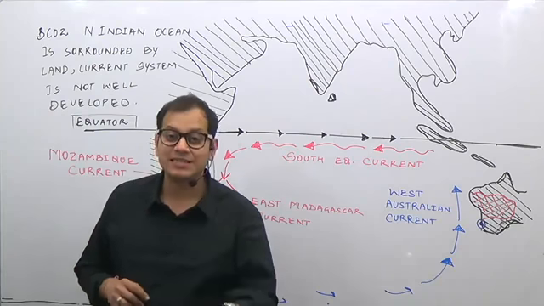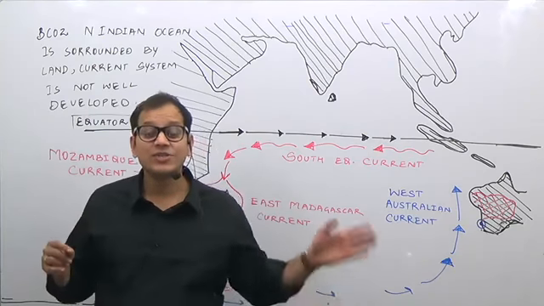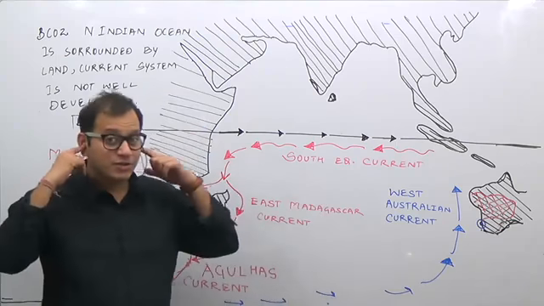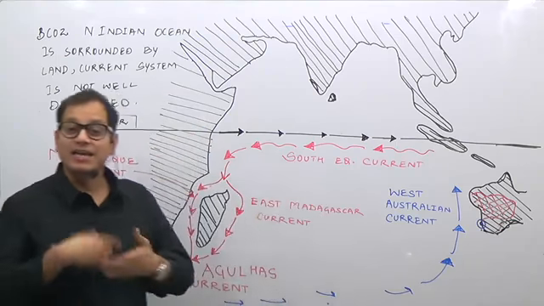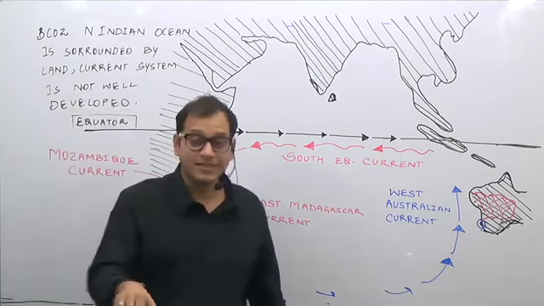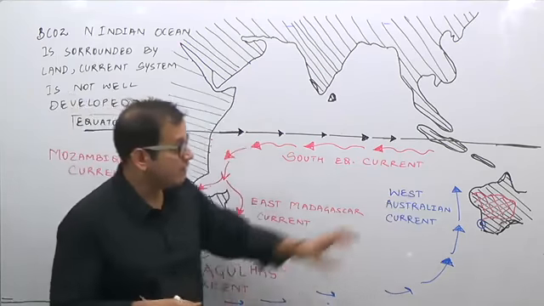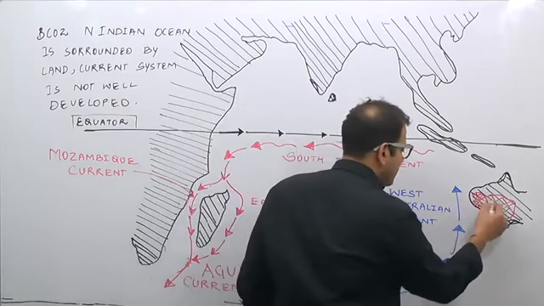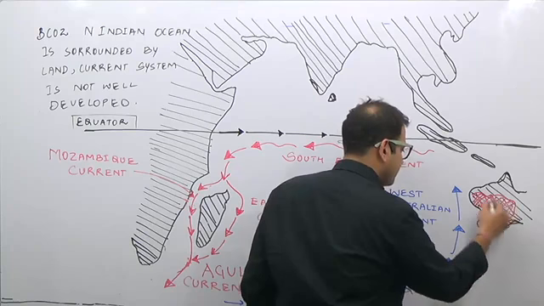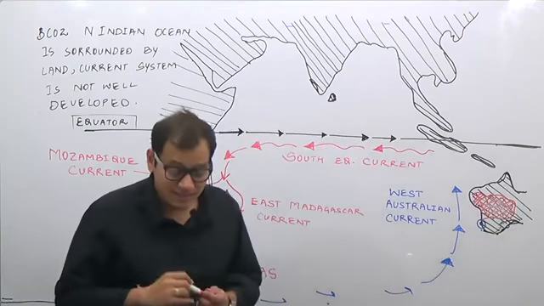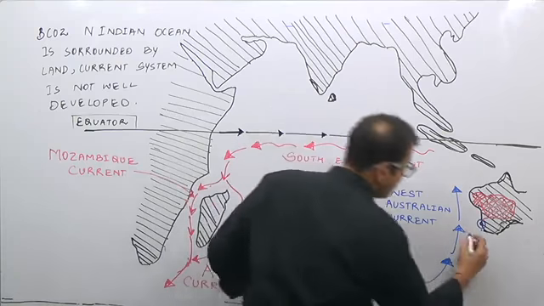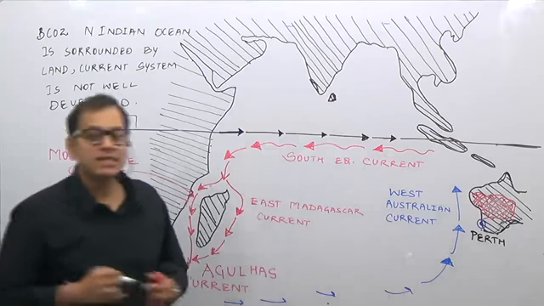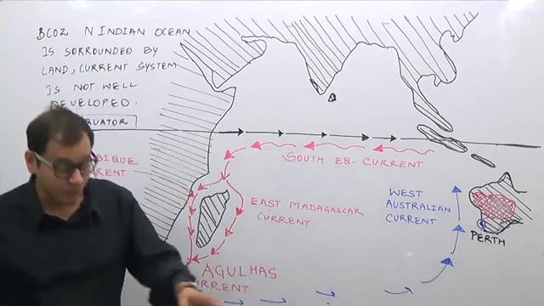In the previous lecture on the Pacific Ocean, we studied the East Australian current, which is a warm current. While remember, the West Australian current is a cold current. Any cold current supports deserts, or hot deserts. So we have the Great Australian Desert in this region, and the major city located here is known as Perth. So these are the important currents of the Indian Ocean.